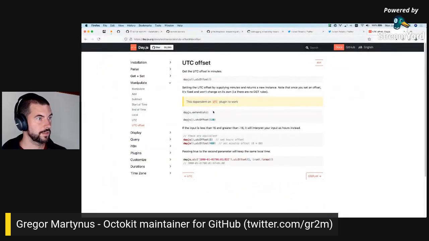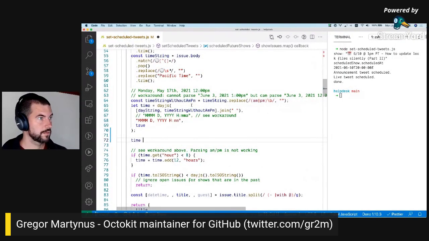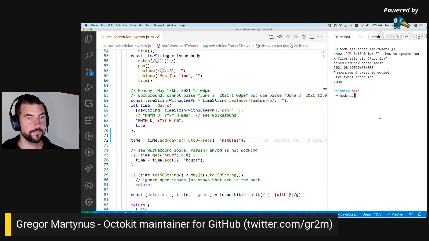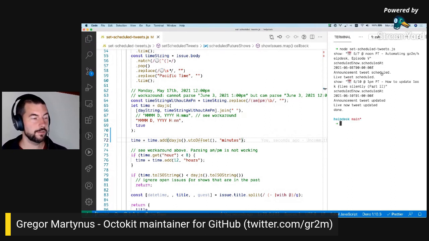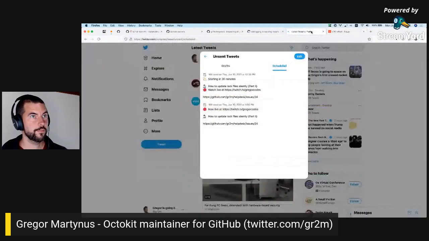All right, time. Is time at minutes. Now I'm fixing time zone manually by hand.